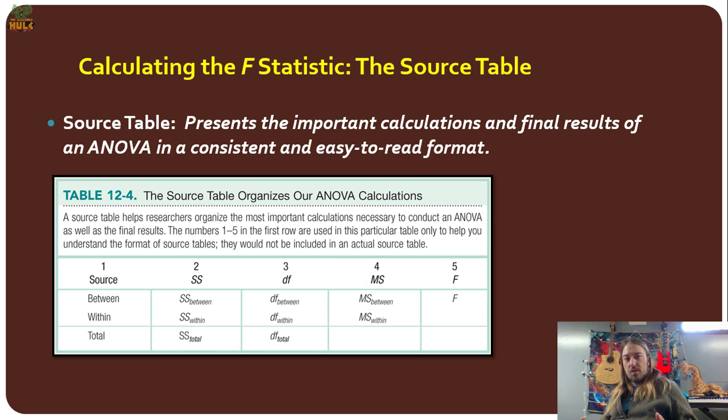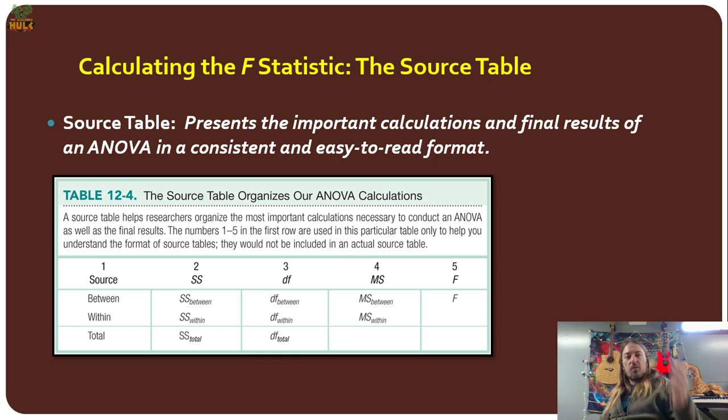We then have sums of squares. Right, the next column over, we've been doing sums of squares a whole bunch of times, right? It's just a score minus another score and then squared, right? And so we have a between groups sum of squares, we have a within groups sum of squares, and we have a total sum of squares. And just like with the variability over there, when you add between group sum of squares to within group sum of squares, you get total sum of squares. So again, that's fairly easy. It just adds right down the table.